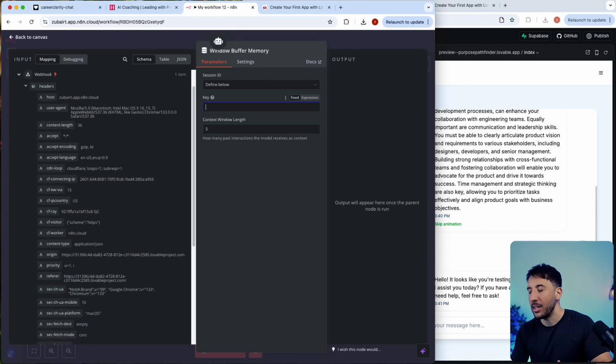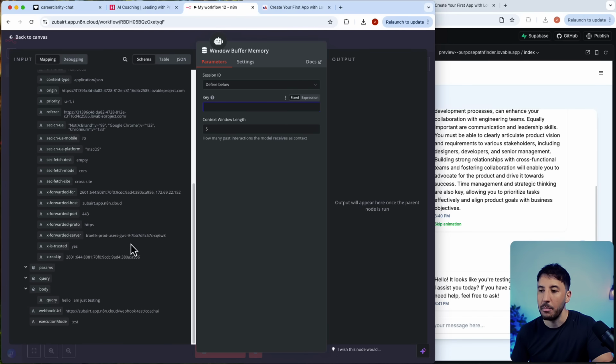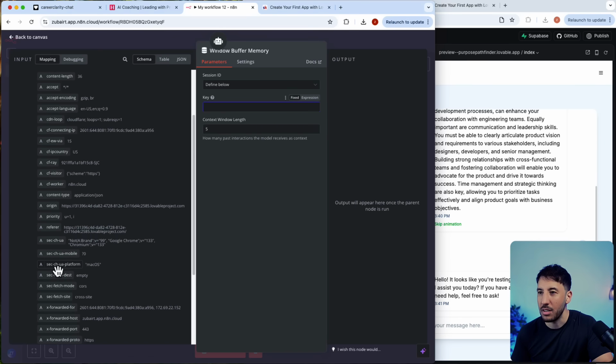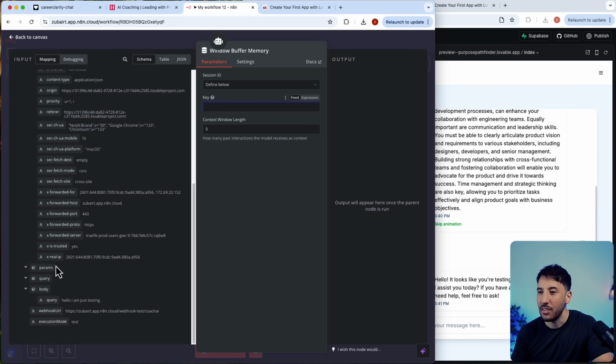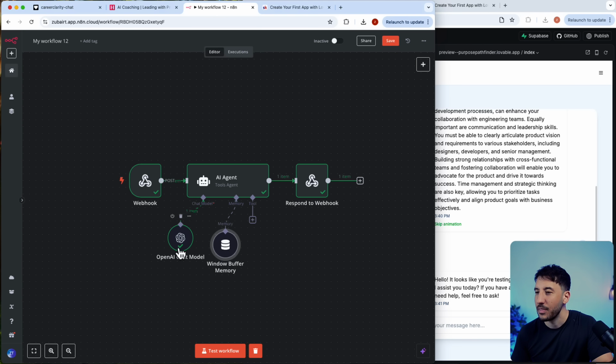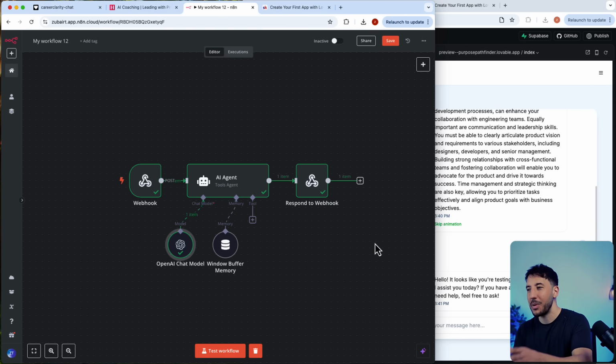So you can go back to your Lovable and say, hey, add a session ID, so that way you can send that information via the body back to your n8n, so that way you can add this right here. But for now, I'm just going to grab one of these to see if it works or not. This might not be the best use case, but why not give it a shot? So I'm just going to try this xreal IP thing, right? All right, let's try that. Okay, so again, this is not best practice. Make sure you're updating your Lovable so that way you're sending a session ID. But for now, this is fine.